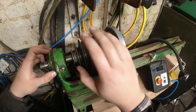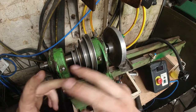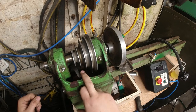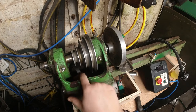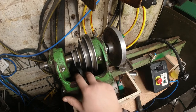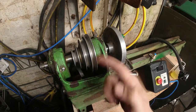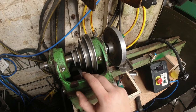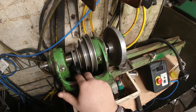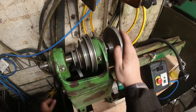The guy I bought this off had the V-belt interlock leather belting on here. I'm not a fan of that because it stretches over time. Not that these rubber belts don't, but it happens a bit less with these. Obviously you can't adjust these, but it's also quite difficult to adjust the leather ones. Plus they're quite noisy from what I found. So that's the reason why I went for one of these, and this is why I'm doing it this way and not doing the V-link.